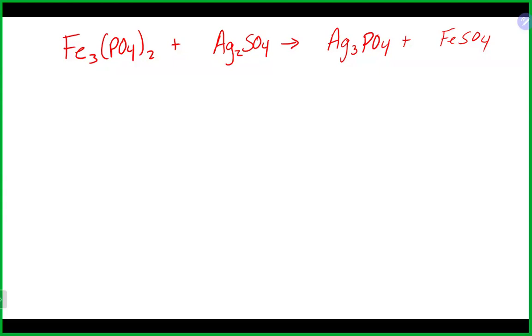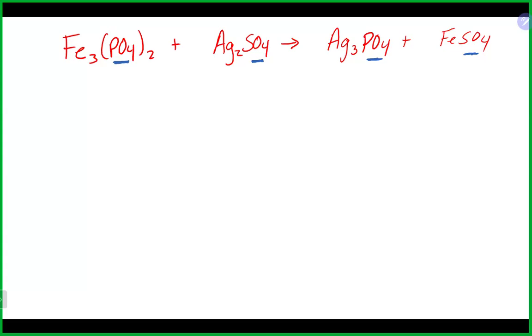So when we look at this, we actually have some polyatomic ions that are present here. So for example, we have phosphate on the left. We also have phosphate on the right. We have sulfate on the left, and we also have sulfate on the right. Now, I would say that whenever you have an equation to balance with the same polyatomic ion on both sides of the arrow, a lot of times it's a lot easier to keep those together and balance them as whole units rather than going element by element.